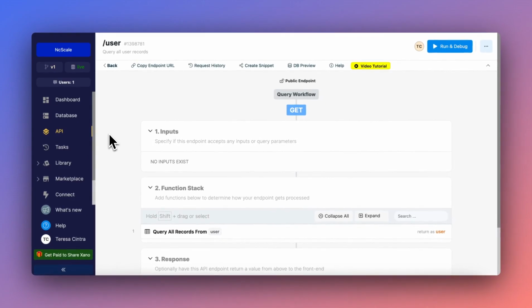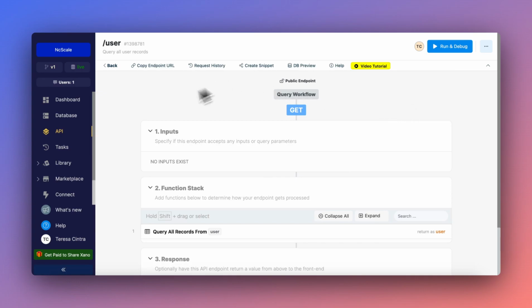So if you want to store some more granular data from your function stacks, then that's where the log statements come in. Remember, we enabled that option at the beginning, but now we actually have to tell NC Scale to store the logs that are generated. So essentially what you have to do is add an API call to your function stack, and this will send a request to NC Scale that says, hey, send a log, right? And it will add that extra log statement to the monitoring tab in real time. You can do that in 5 really easy steps, which I will walk you through right now.